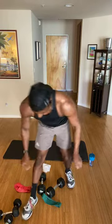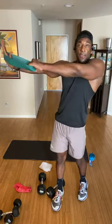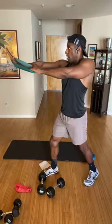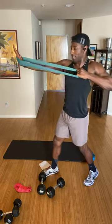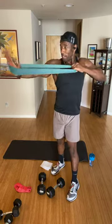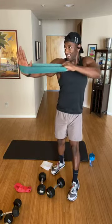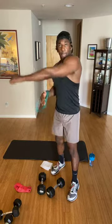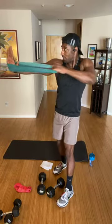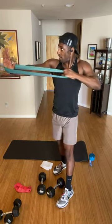Bells come down, grab onto your band. Bow and arrow — one arm extended, the other arm pulls straight back. Three, two, go — as many repetitions as you can. One stiff arm, the other arm pulls straight back, wrapping around the shoulder blade. Push and pull — I'm pushing with my straight arm and pulling with my back arm, hitting the back part of my shoulder, getting those rear delts. This is the opposite direction of that scoop. Four, three, two, one, recover.